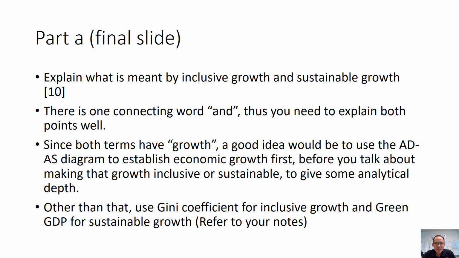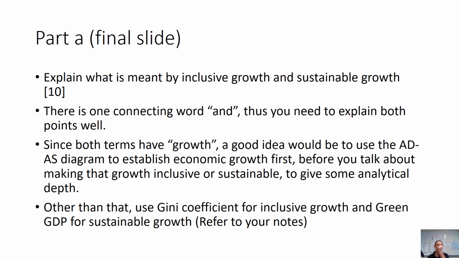So as I said, if you're forced to do this essay 5, you know that the Cambridge markers want to see an explanation on what is inclusive growth, as well as an explanation on what is sustainable growth. So make sure you explain both. Now, to help you to gain analytical depth, I will strongly recommend students to establish economic growth first, because in order for there to be inclusive growth, in order for growth to also be sustainable, you must have growth. It makes no sense to talk about inclusive as well as sustainable if there's no growth to talk about.